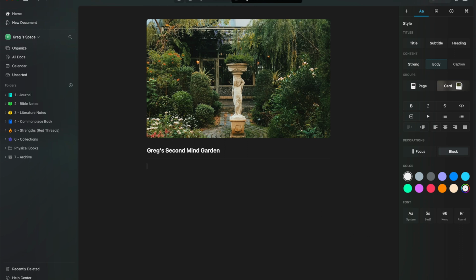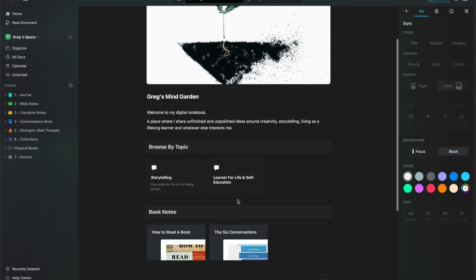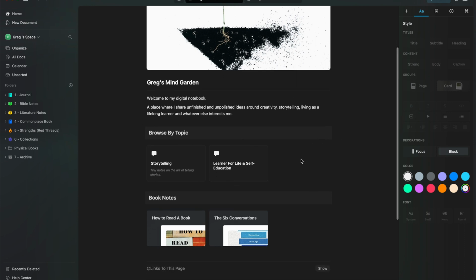And then the other one is doors by topics. Thinking of a house of knowledge, how do I get into and explore the house through the door of links and through the door of, in this case, topics and pages. And this is the way that I've set up mine. Let me go back over here to mine. By topic and by book notes. You can do it however you want, but these are the two main ways that I've seen it done as far as what the homepage looks like.